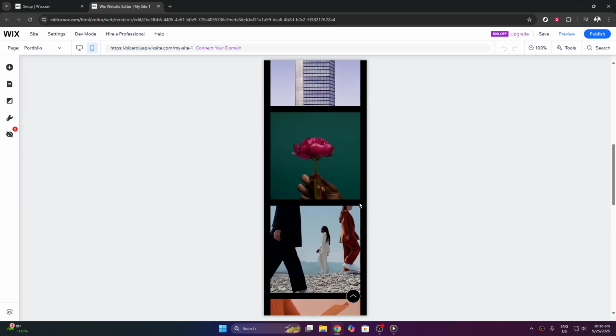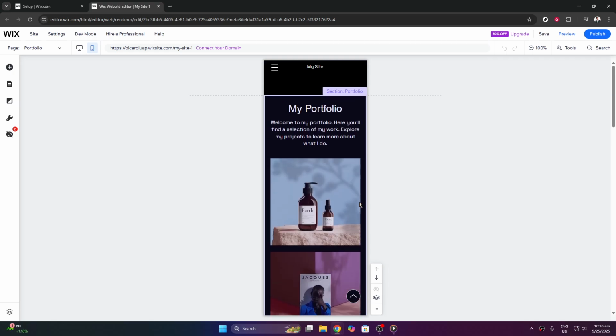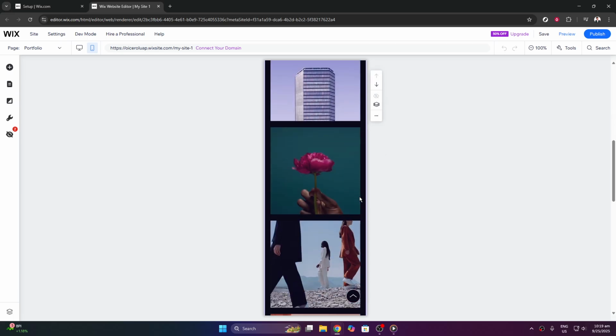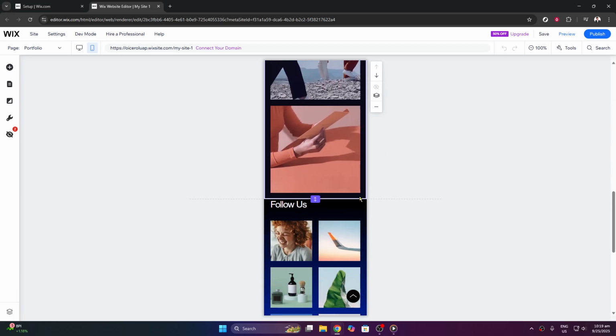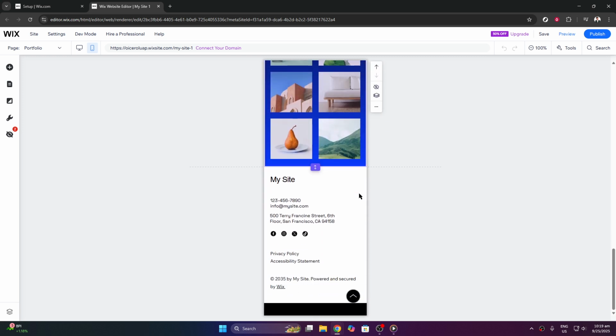Moreover, providing insights into making your site mobile-friendly, one handy tip is to use a mobile responsive template from the start. This ensures your design works effortlessly across devices. As you fine-tune your layout in the mobile editor, consider adding mobile-specific tools, such as a quick action bar for easy navigation or a back-to-top button to enhance user interaction.